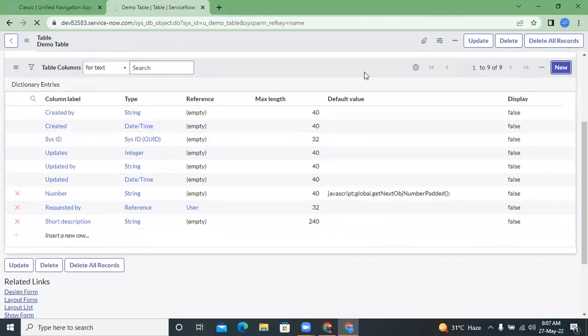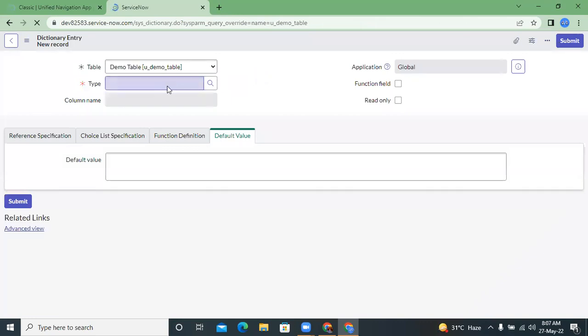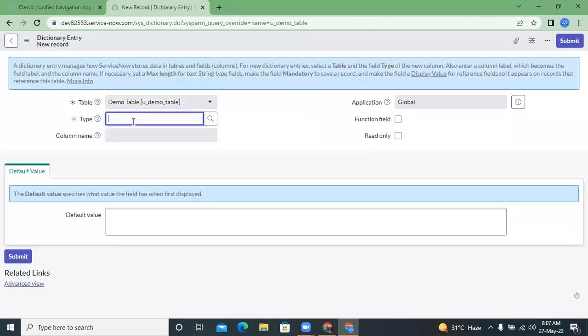I'm creating one field. So we have choice type as well, and we have string type as well. In string type as well, we can use choices.